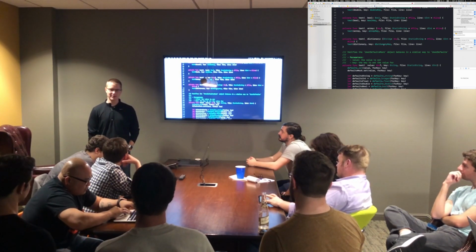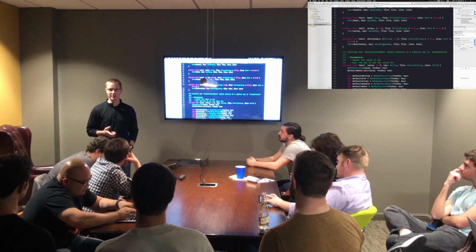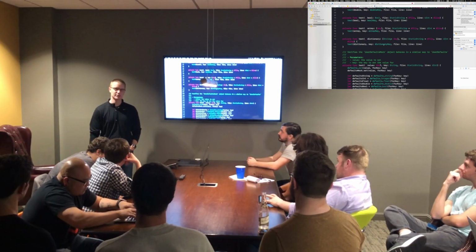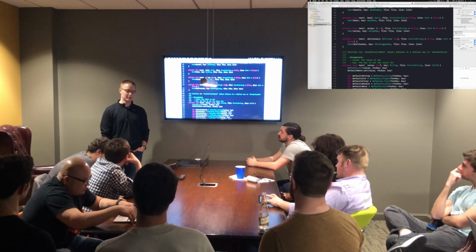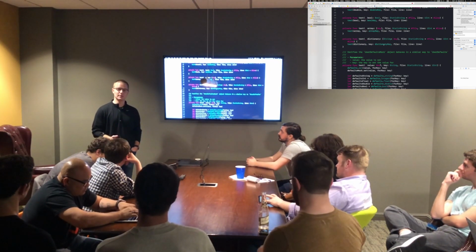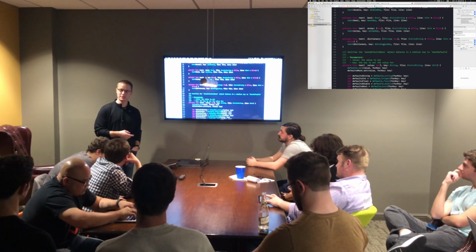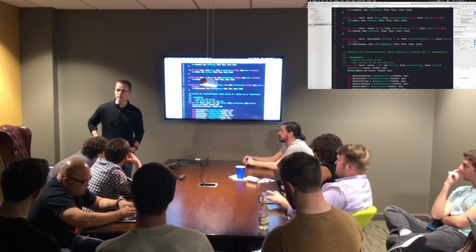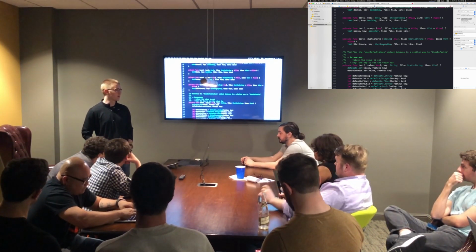So that's why, if you're just starting out and just want to experiment with continuous integration, just fire up Xcode server. I wouldn't say it's easy, but it's pretty easy compared to some of the other options that are out there, and it at least gets you started with continuous integration.